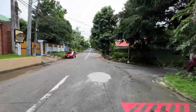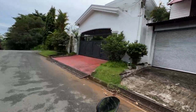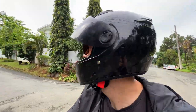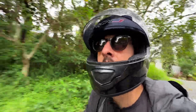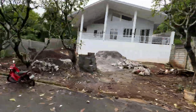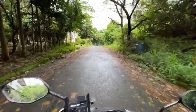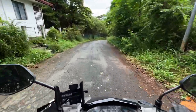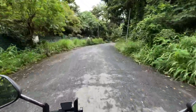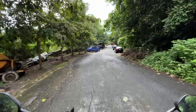Looks like this is a townhouse area. According to Google, the Antipolo Bee House is located at the end of this street. Look at this house on the right here. It's like a palace. Stunning. Chalk white. We've got to still keep going. We've got to be careful here though, because there are a lot of leaves on the ground, which will make the road very slippery. Modulate the brakes, Mergim. Gently, gently downhill we go. Control the speed. Don't let the speed build up.